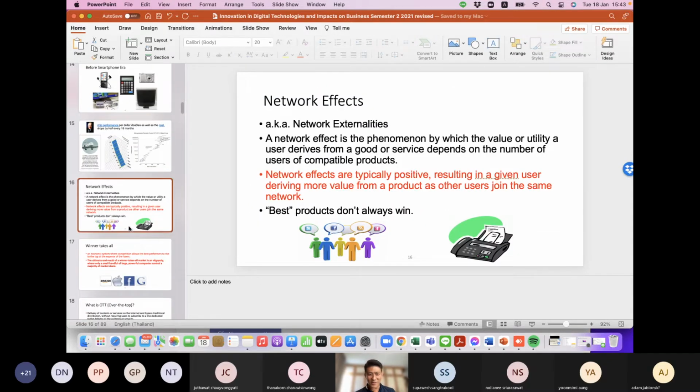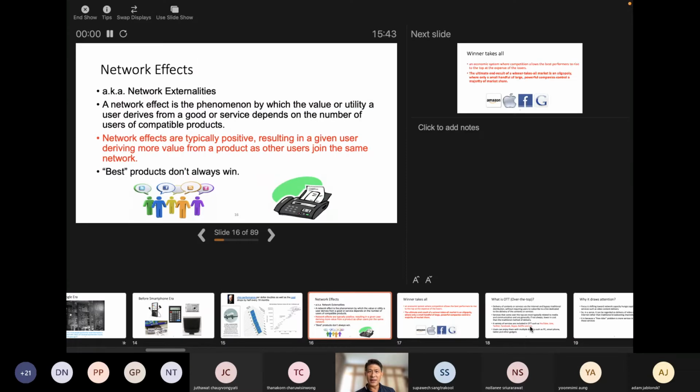Okay, some more terms that you might have heard is network effect. A network effect is a phenomenon by which the value or utility a user derives from a product or service depends on the number of users of compatible products.